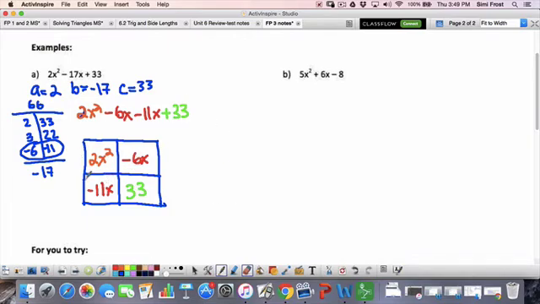So you can go across first or up first, whatever you want to do. But now we have to pay attention to our signs. So I have a 2x squared and a negative 11x. Well, the sign, I'm going to first find this term right here. The sign is going to be the same as the closest box. Okay, so let's make a little more note about that. The sign is the same as the closest box.